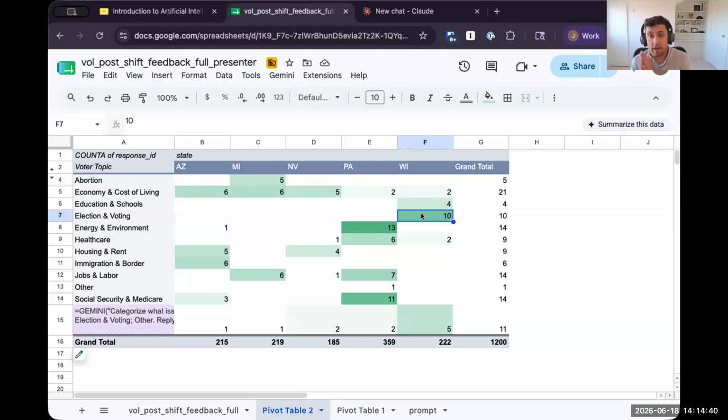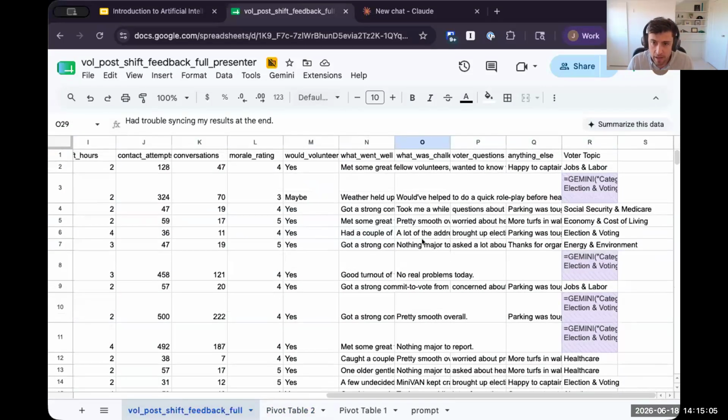Maybe I need to make sure that our scripts in these states include some common answers to these questions. Maybe this is even valuable for comms. I'm getting a real live look at what our volunteers, at least, or our field targets are asking about on the doors. So that's all in Gemini. Or in Google Sheets, I never left Google Sheets. I'm still using all the tools I'm already comfortable with.